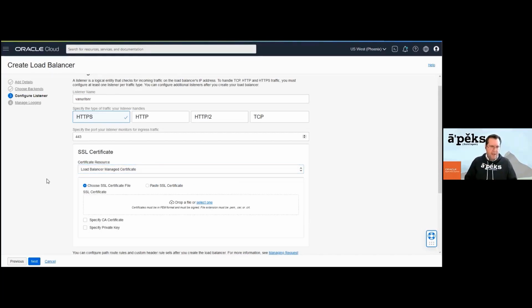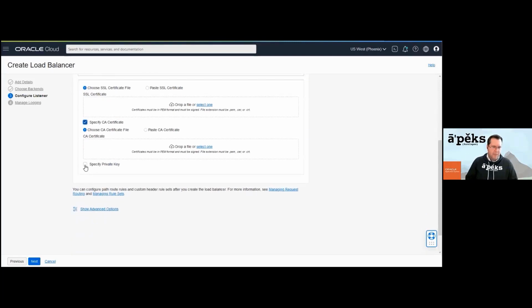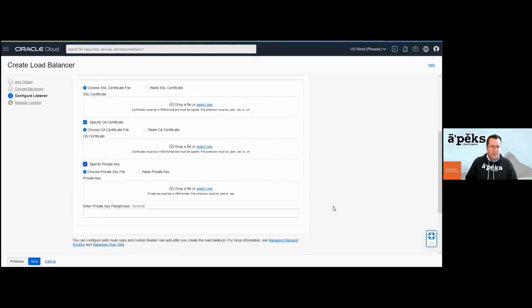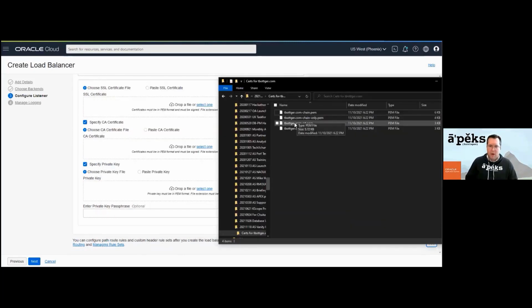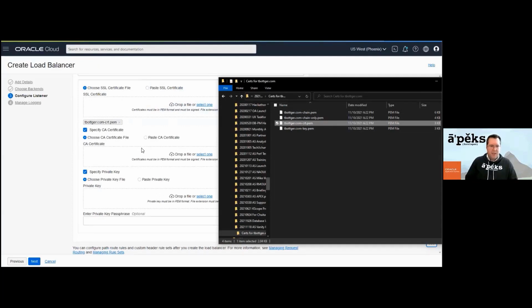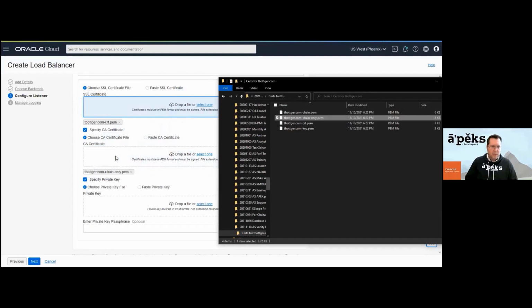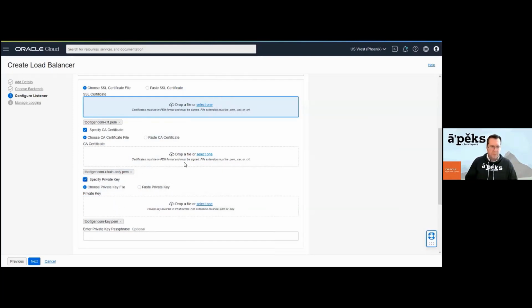And this part, I need to Alt-Tab over, and I'm going to drag and drop files from my certificate bundle, which I received from my certificate issuer. And I'm going to start dragging and dropping them here. So you'll see exactly what I'm specifying for my certificate information. It'll just kind of appear. Okay, so the first thing I want is my SSL certificate file. There we go. Second thing I want is my CA certificate. That's called chain only in the bundle that I received. And then I'm going to drag over my key file. So you saw those appear.